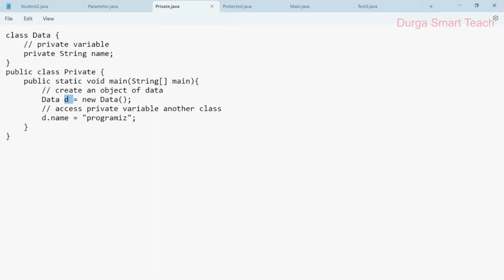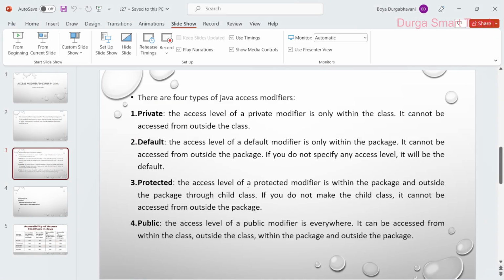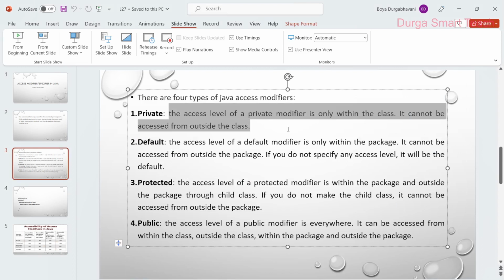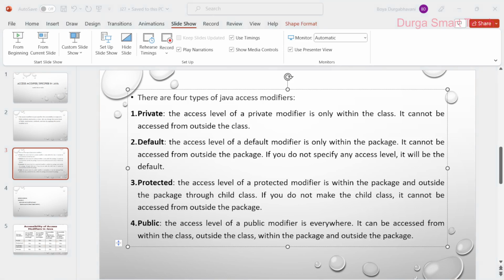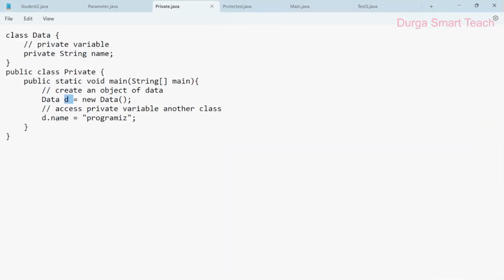So we all know what a private modifier is. Okay, so the access level of the private modifier is only within the class but not outside of the class. So here we are trying to access the variable outside the class. Data is one class, Private is another class, but we are trying to access Data class members outside the class.